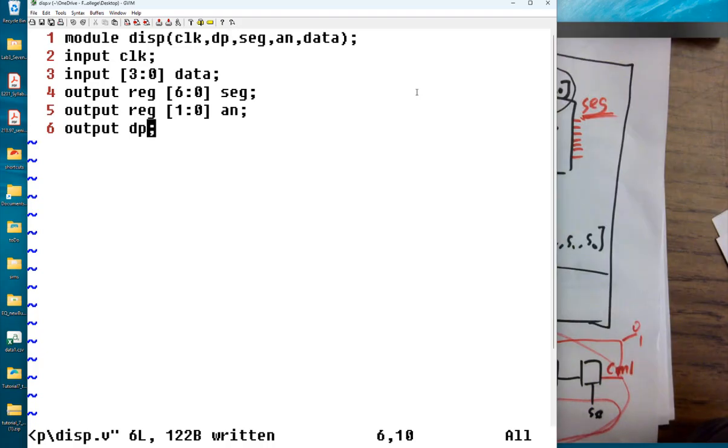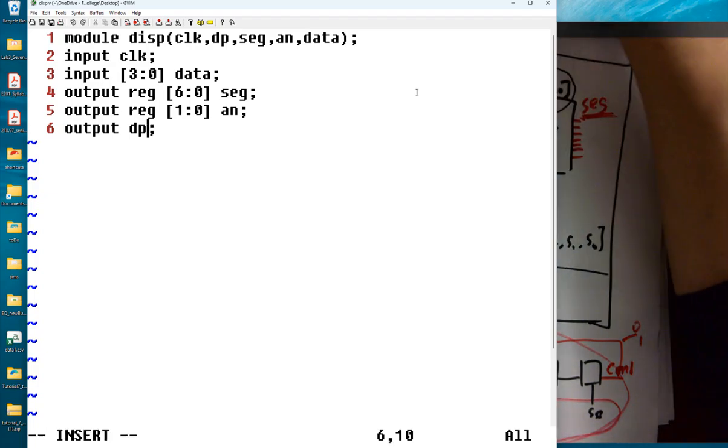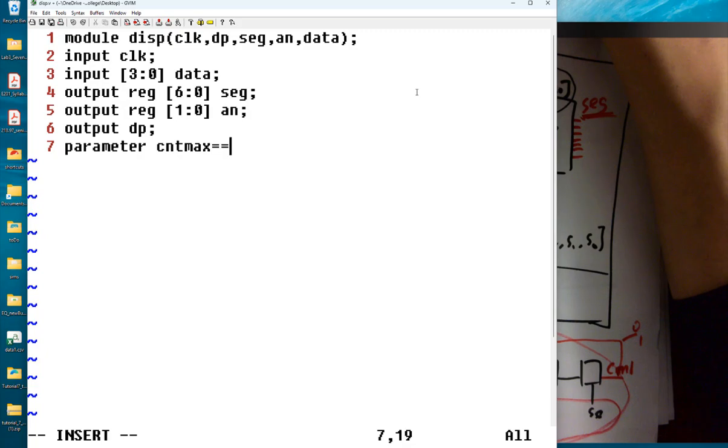So the display module, since we have to control the counts, it switches back and forth between the 2 display modules. So we need a count. So in that case, we definitely need a parameter. Let's call it count max, and I don't know what that is, but let's just assume this much. Hopefully, it's switching back and forth between the two units. It's a sweet number.